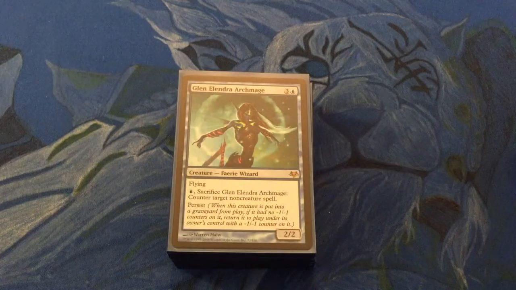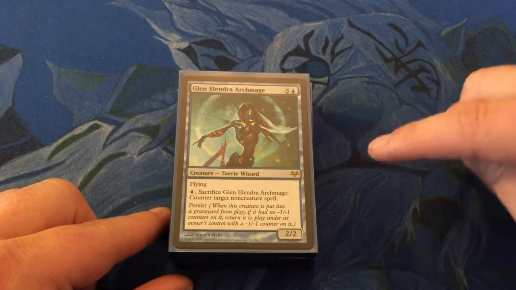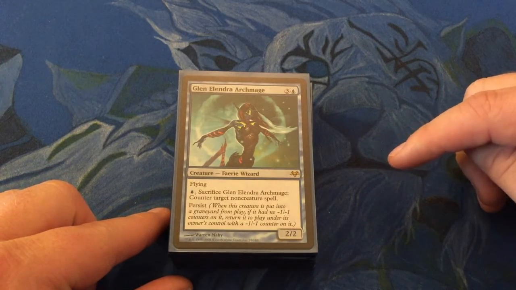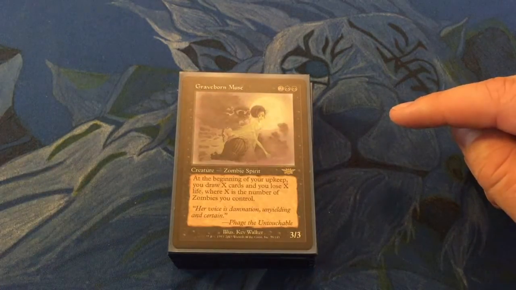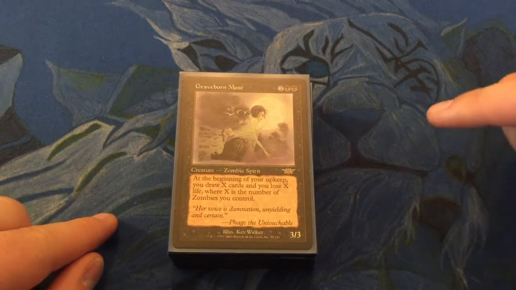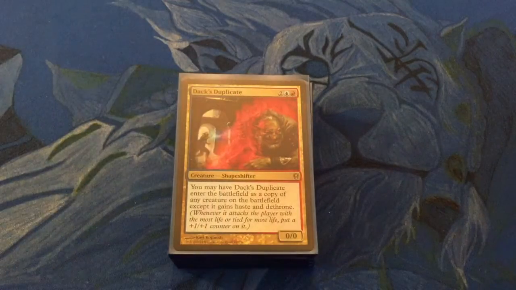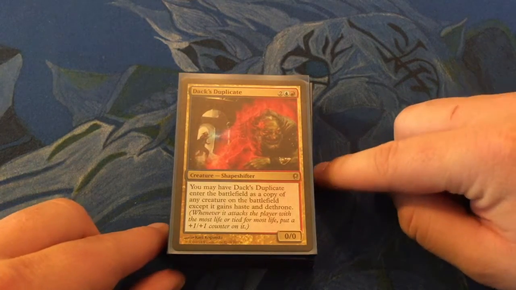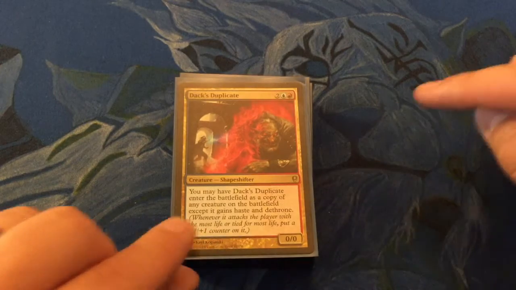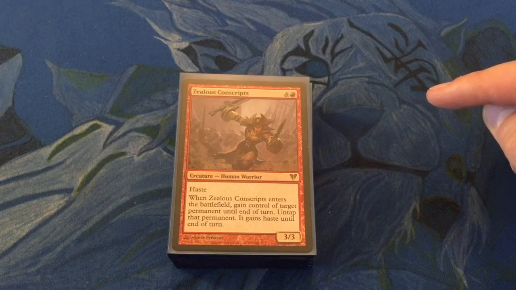Solemn Simulacrum's kind of self-evident. With Glen Elendra, it actually works really well with Sage of Fables. You actually get an unlimited counter that you can use to counter noncreature spells. Greatbore Muse, I like it because it allows me to draw and to get a decent creature out there pretty early on. Dux Duplicant, I like still in big threats, hitting them with it, and it has Dethrone, so I can actually sack it and then choose new targets every time.